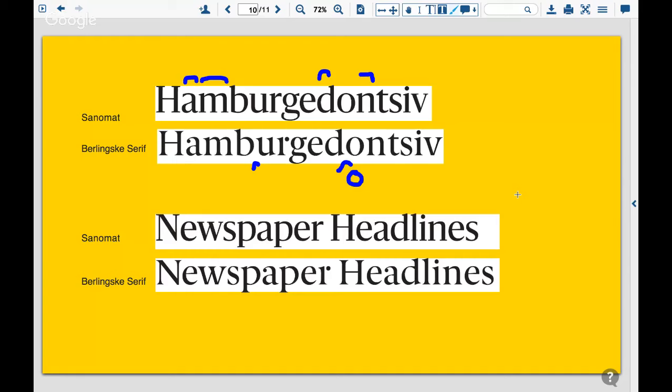Yes, and that's the purpose of Fontribute. Yes, yay. Exactly. What did you notice now that you're seeing that? Well, definitely one is, as we noticed, the letters fit much tighter on Sanomat. You can take the same brief of exploring newspaper faces and come to very different conclusions, right? And within your limitations come the different solutions.